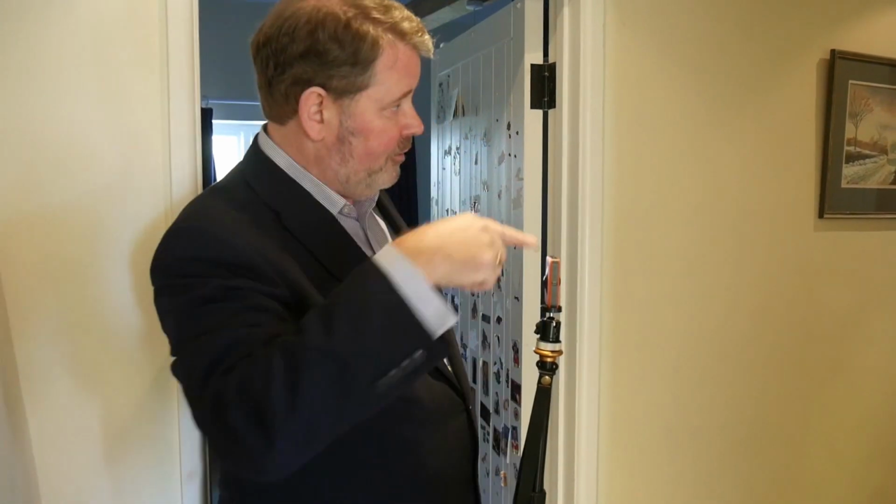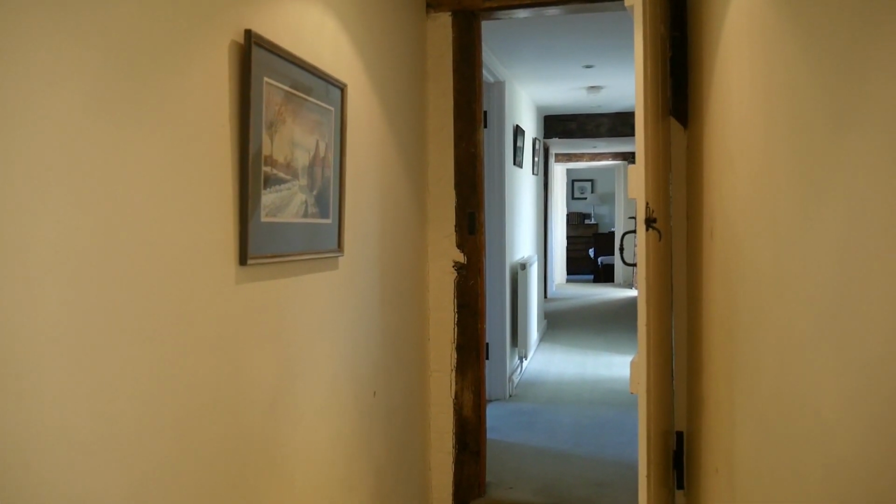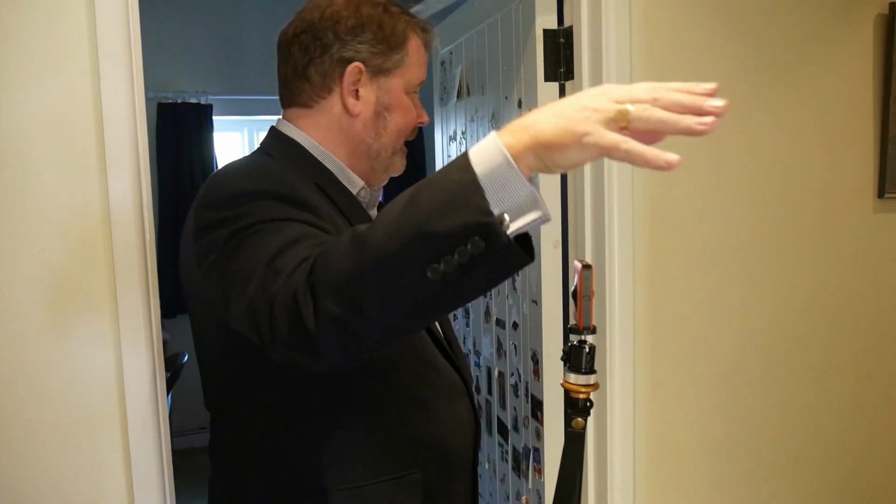What we can do is take multiple photos of it. So all we've actually done is move the camera only about 8 feet, but so that it can now see around the corner. Then you can see the journey that we've got to go. Now there's 4 rooms that we've got to get in there, so we're going to just take a photograph here, clearly getting into these 2 bedrooms, and then another one further down the hall that gets into all those other rooms.